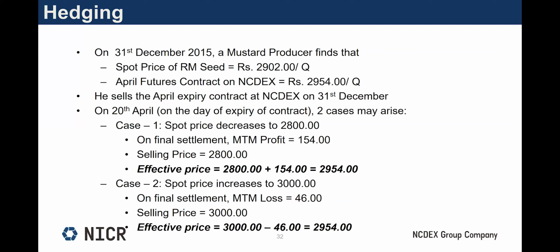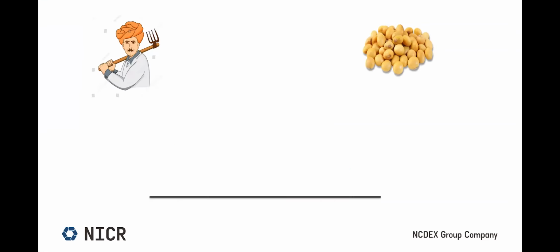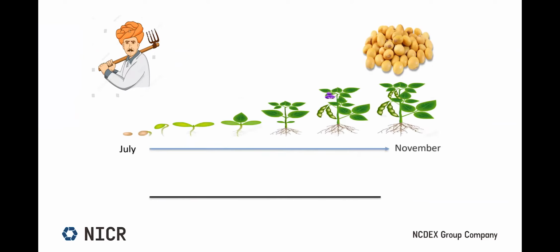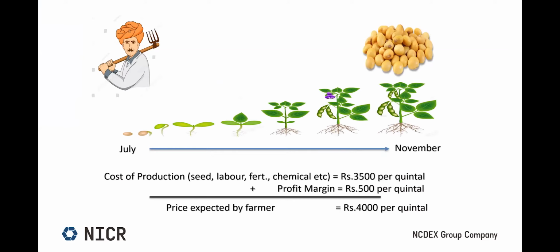If you lose in futures, it gets compensated from your physical marketplace. So almost 260 odd farmer producer companies are currently linked with NCDEX, and this is an illustrative slide of how they can actually lock in their prices. Quite a few farmers, representing a few lakhs, not much in the Indian context, take futures positions and hedge their price risk through the exchange platform.